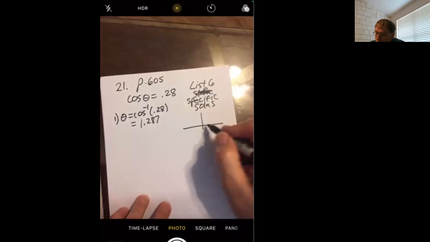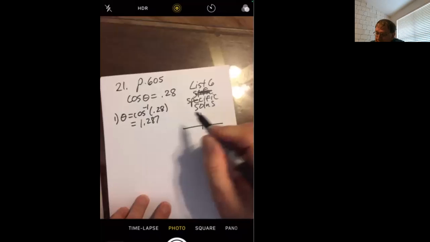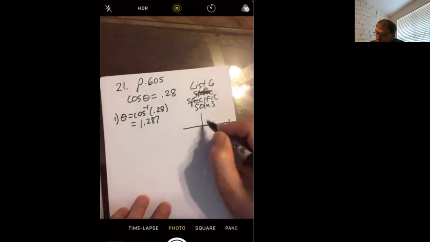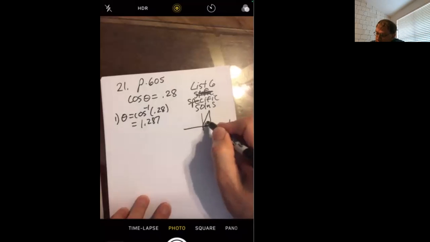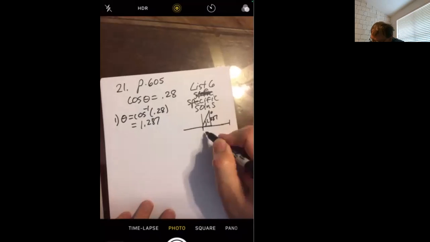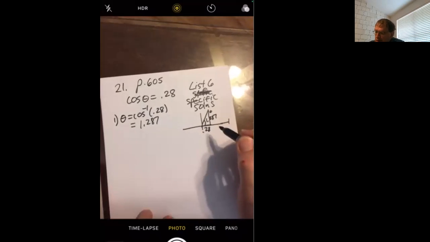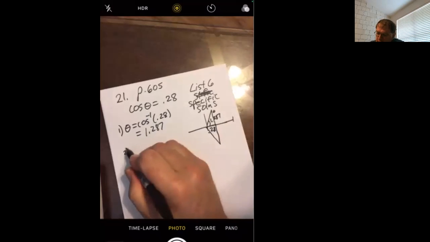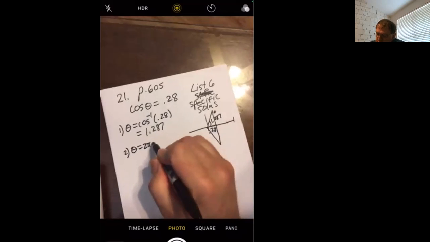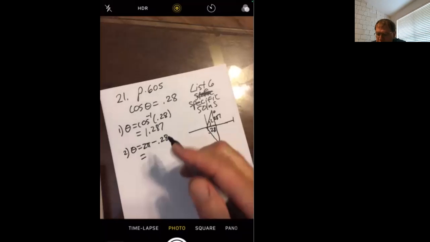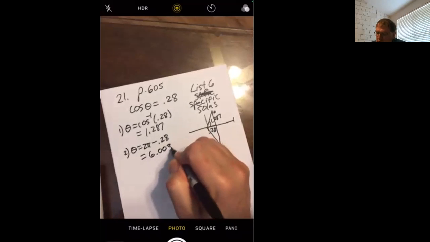So you're looking at an x coordinate of 0.28, and remember the unit circle goes all the way out to 1, so you're barely a quarter of the way out to 1. So you're pretty steep, and your angle is going to be 1.287 for the x coordinate 0.28. Okay, well then your second one will be down here, 0.28 on that. Your second one will be 2 pi minus 1.287, which is 5.0, pretty close to exactly 5.